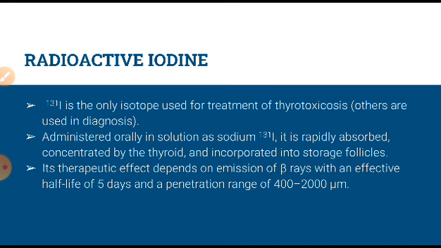Now we'll see the radioactive iodine. Iodine-131 is the only isotope used for treatment of thyrotoxicosis. Administered orally in solution as sodium iodine-131, it is rapidly absorbed, concentrated by the thyroid, and incorporated into storage follicles. Its therapeutic effect depends on emission of beta rays with an effective half-life of 5 days and a penetration range of 400 to 2000 micrometers.